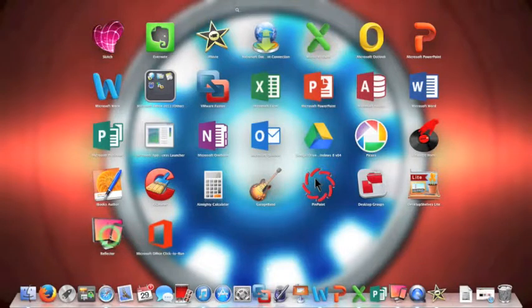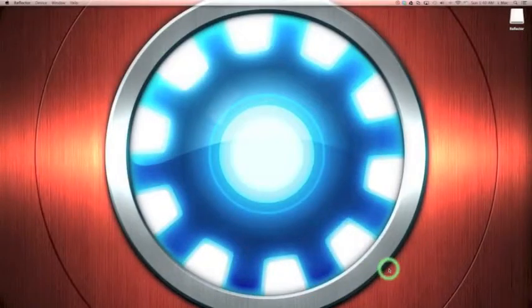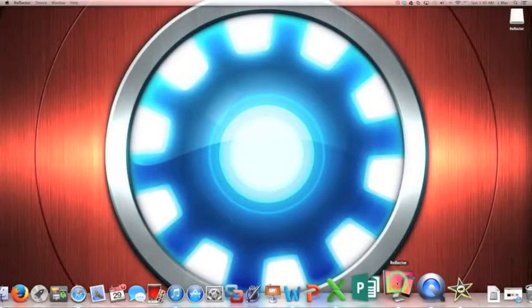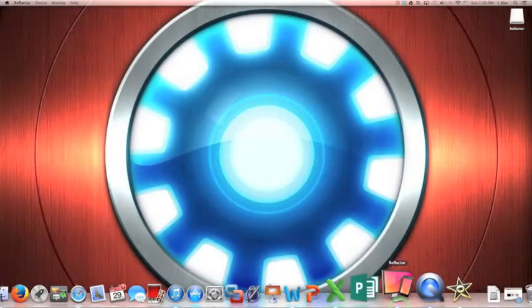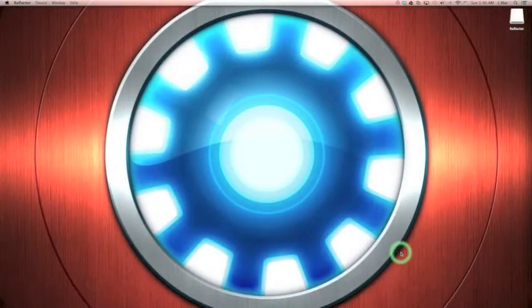If I double tap on that, I know now that I've activated Reflector and I can start using it as soon as I need to. I know it's ready for me to use because I have this light down at the bottom right underneath the Reflector icon down here, so it is waiting for me to tell it to mirror an iDevice.